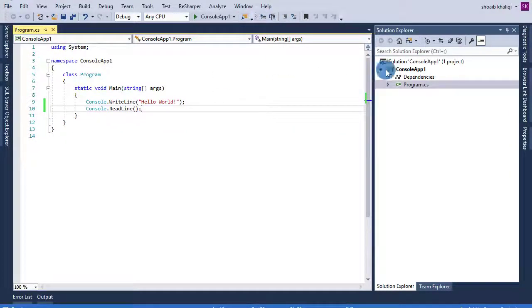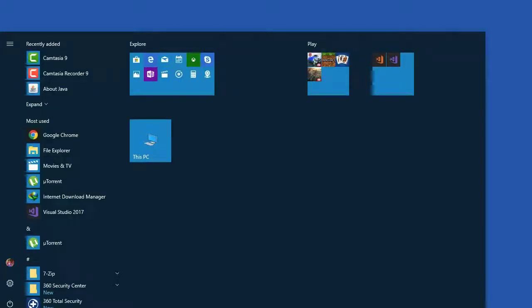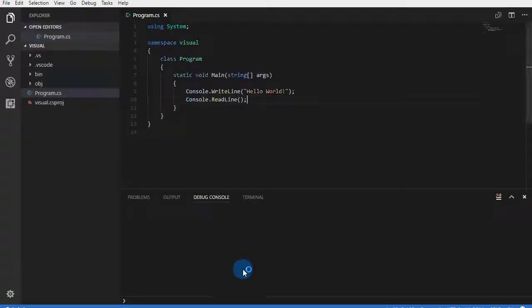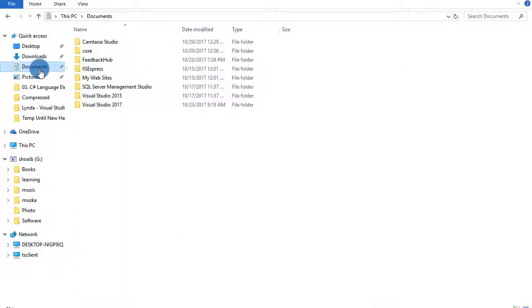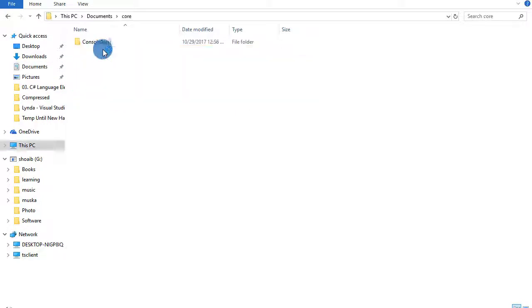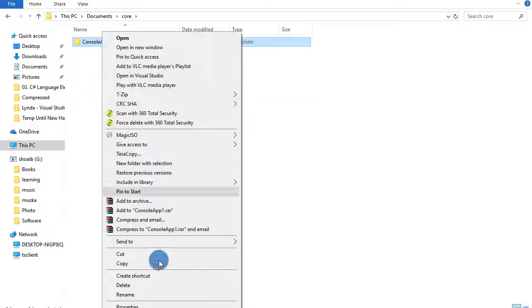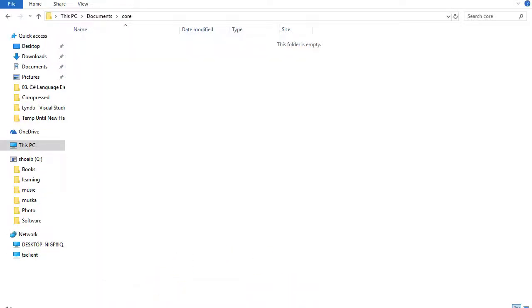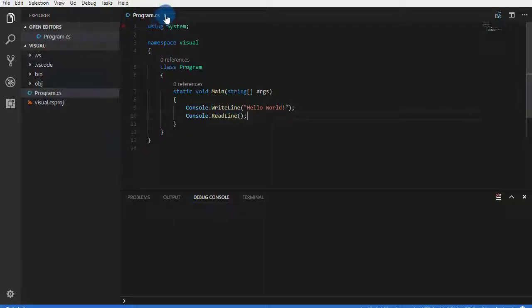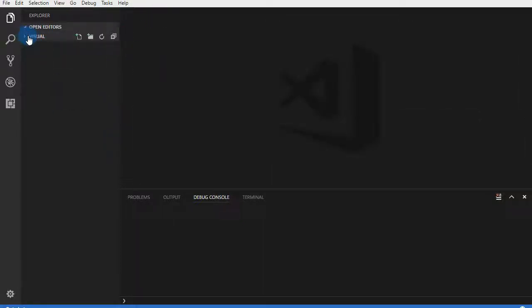So it's better to have a good editor. It's free, and another option is you can use Visual Studio Code. Let me first go to documents and delete all the files that have been created, the console app deleted, and come here. This is another program I have.